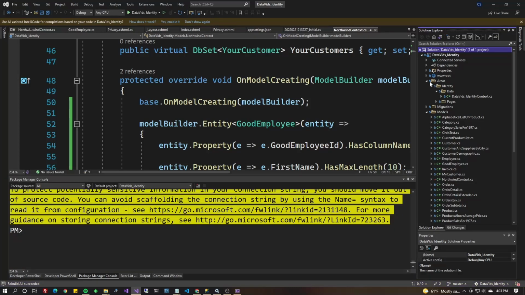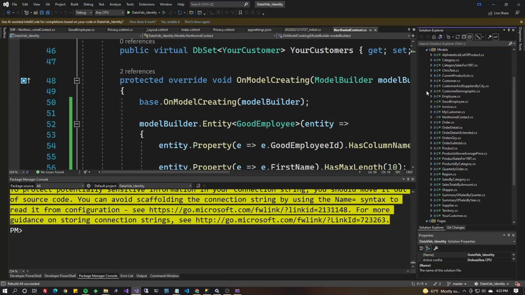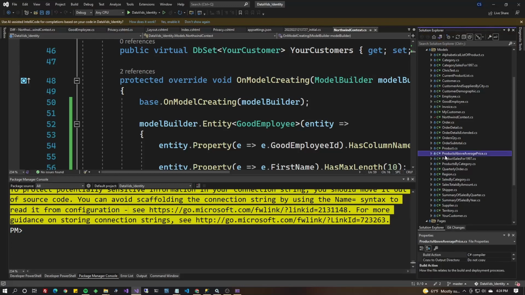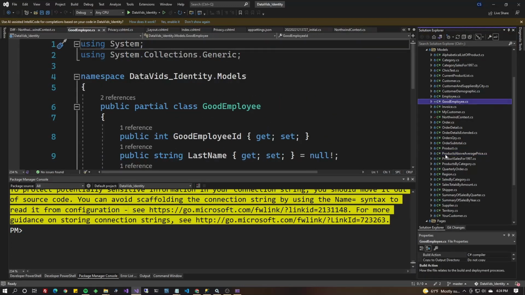And let's just see if we can utilize that new table. Good employee. Hit G here. There it is there.